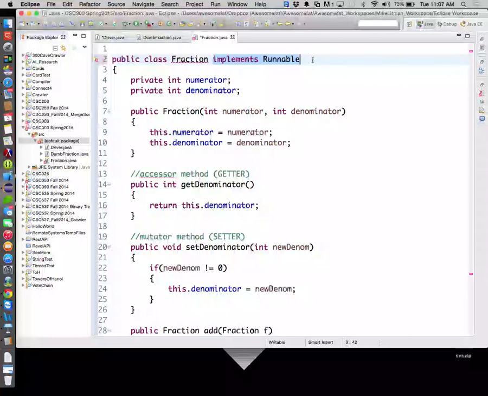You might decide every one of my objects has to have this. And by doing that, you make every one of your classes implement that interface, and you can have them implement multiple interfaces. But if you have every single one implement at least that interface, it will scream at you if you forget to write one or both of those methods.